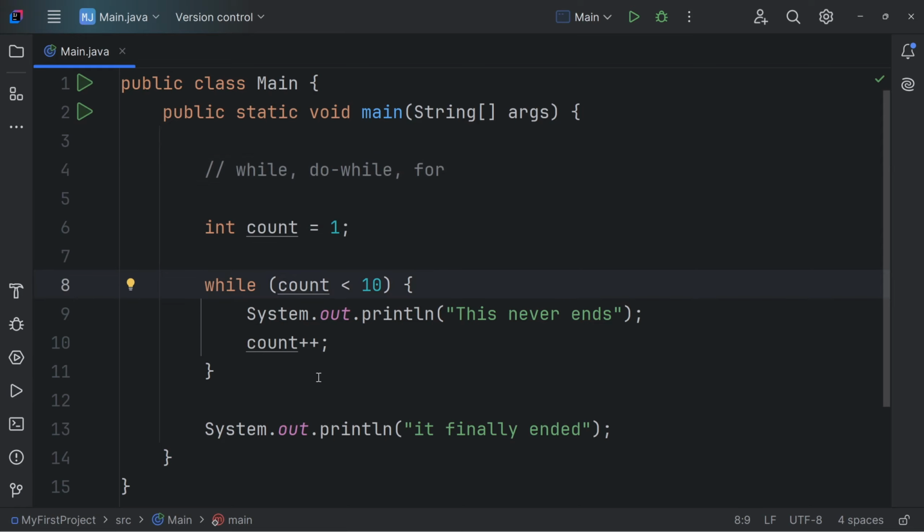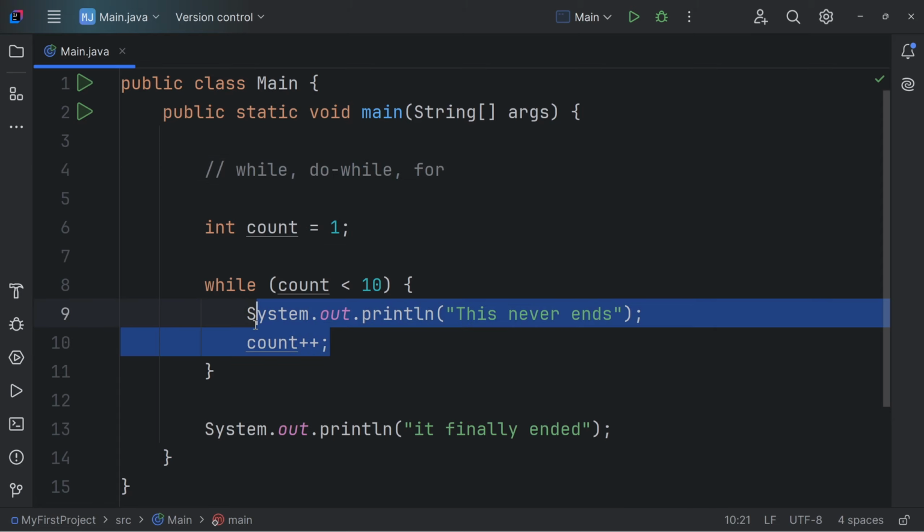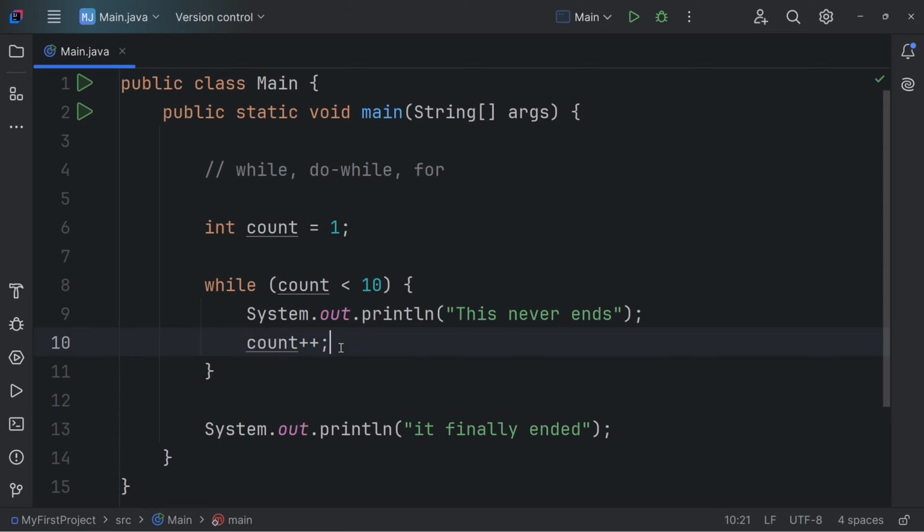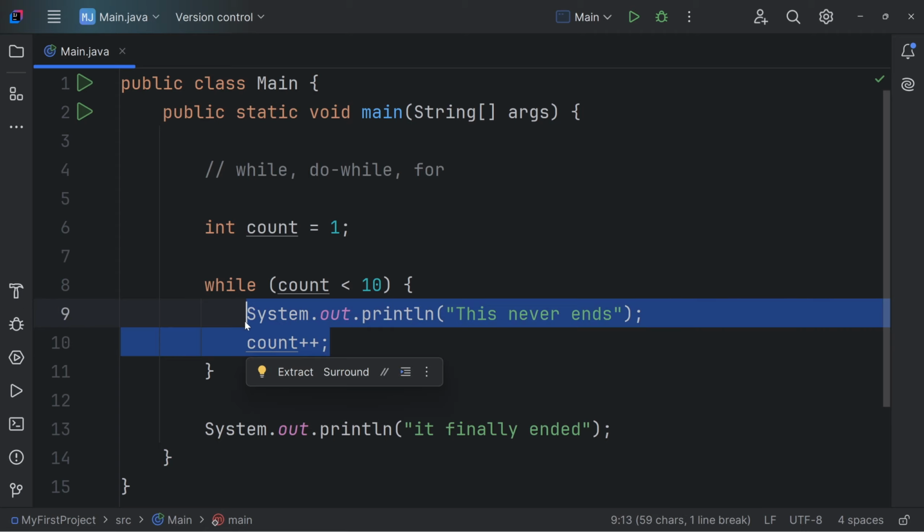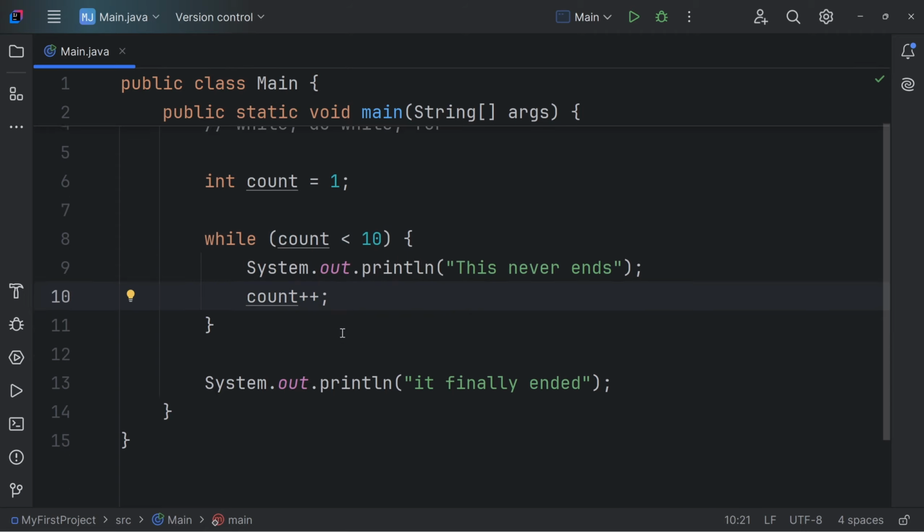It is similar to the while loop, but with some differences. In words, the do-while loop allows us to execute a block of code at least once before the condition is checked. What does that mean? It means that in a while loop, we first check if the condition is true and then execute the block of code. In a do-while loop, we execute the block of code at least once, and then each subsequent iteration occurs only after checking the condition.